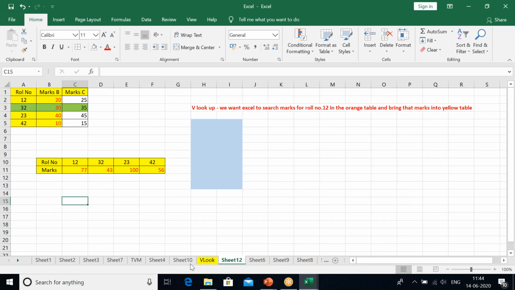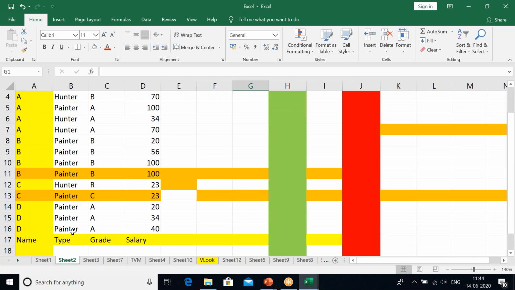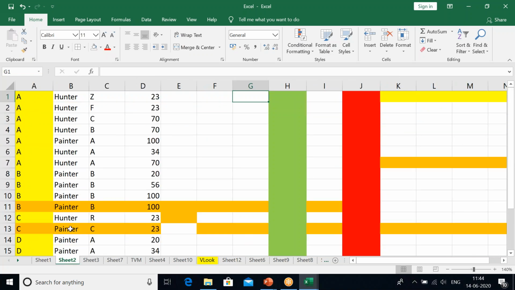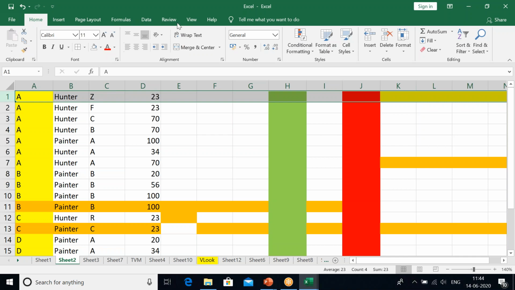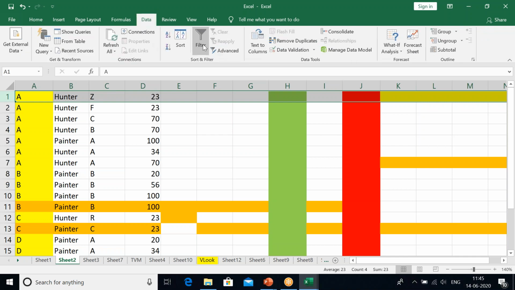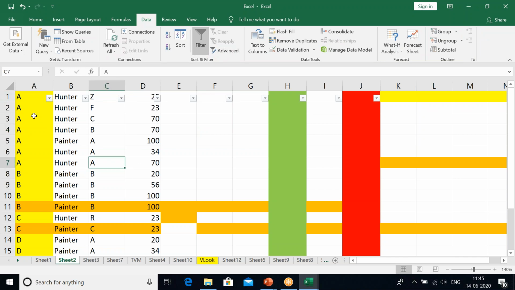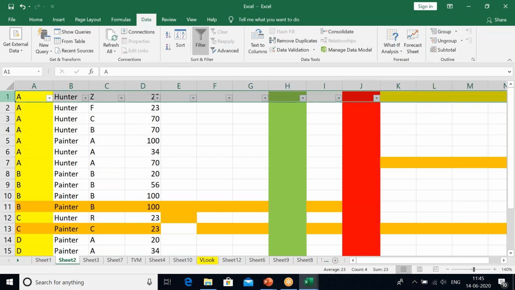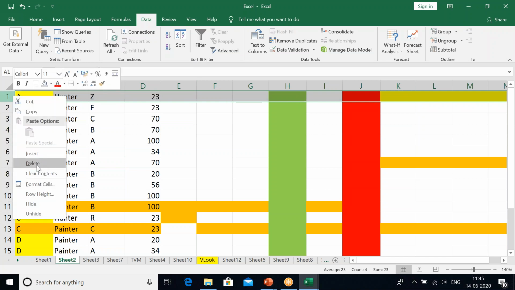Yeah. So these are called as filters. So आपके पास suppose कोई table है. Let me make this.